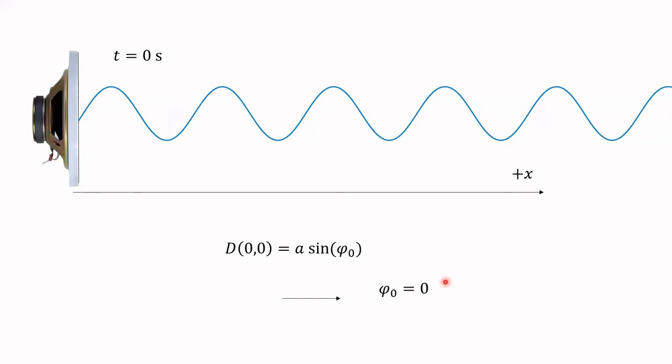Now you might be thinking, how come we can't call it a phase of pi since the sine of pi is also 0? I'm looking at the function here, and the height of the function here at the speaker, meaning at the origin, is 0. Sine of pi is also 0, so how come it's not pi? Well, you can think about it this way. The wave is moving to the right, correct? So if you imagine off to the left, the wave that's coming, that's on its way, looks like this. So a moment later, won't the height of the curve right here be actually lower?